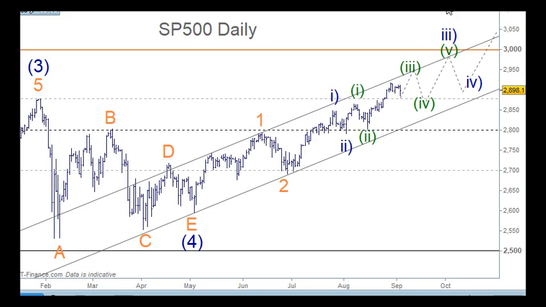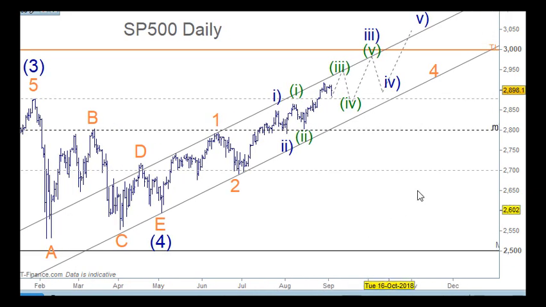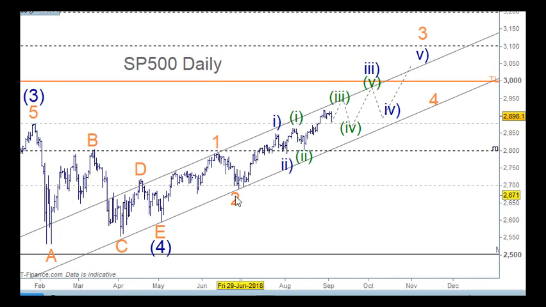So for the S&P here, we're on track. We're looking at wave 3 here, a triangle pattern of an A, B, C, D and E for wave 4, and then we're up for wave 1 here and back for wave 2. So within all of this, we're working our way from wave 2 into wave 3 here, and within that, between 2 and 3 of minor degree, we're looking for 5 waves of minute degree in blue here of wave 1 and 2, and then wave 3 here, which will also have 5 waves in here.